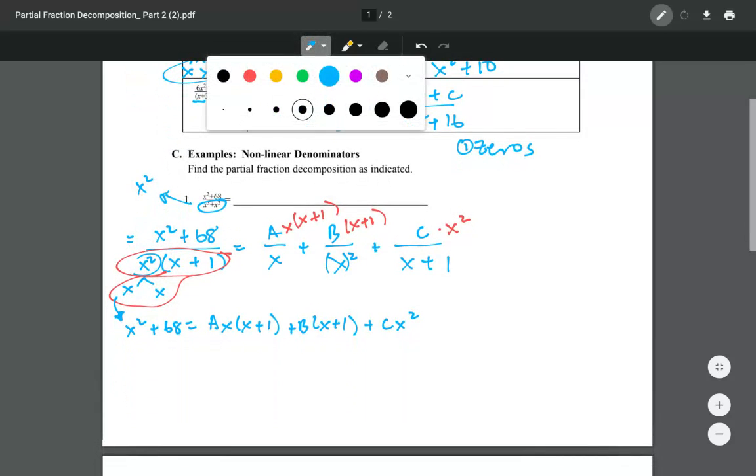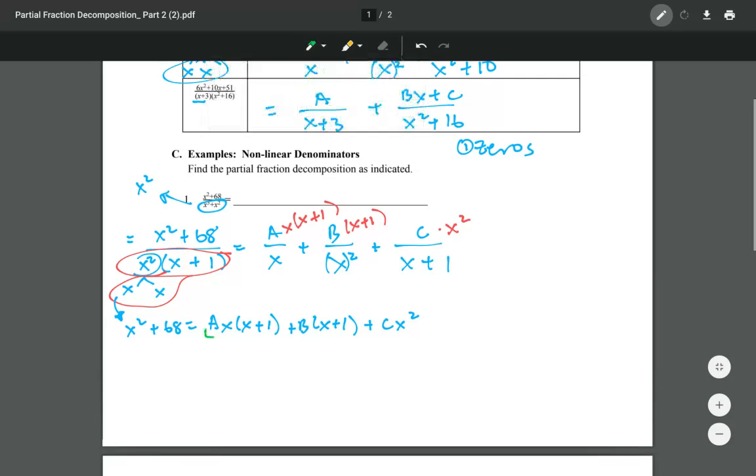So we're going to go through the zero process first and see if we're able to find all of our letters A, B, and C. To make this first term 0, x could be 0 or -1. Actually, let me write those up above so I've got more room. There we go. Okay, so it could be 0 or -1. -1 here again, 0 here again.